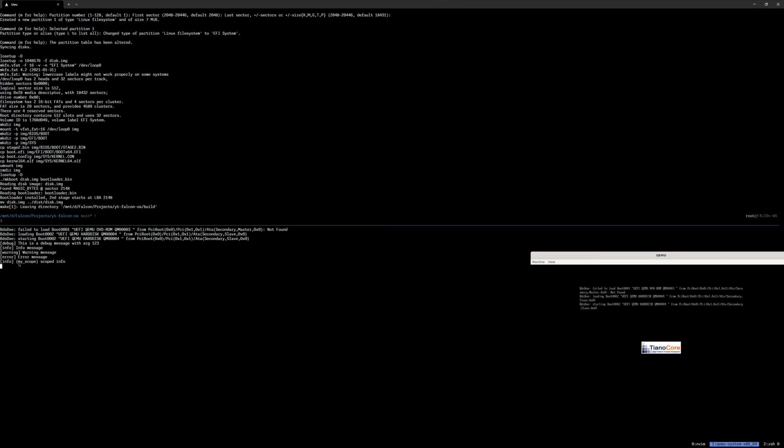And look at that. So we have the level, we have the scope name, and we have the message afterwards. And now we also have the debug message with the correct argument.